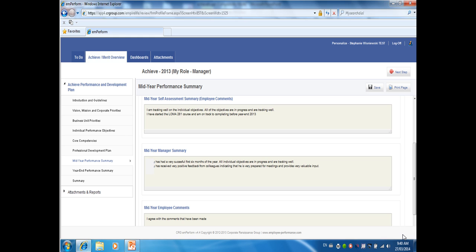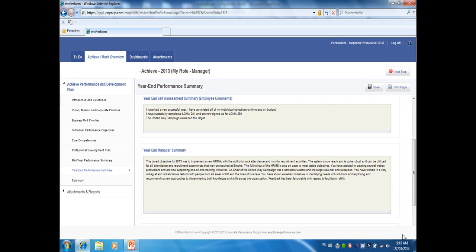Each step of the process is exclusive to the active commenter in question. In other words, if the employee is in the process of composing their self-assessment comments, their manager cannot unilaterally complete the summary. Likewise, the employee cannot enter their final comments until their manager has entered their summary comments. Progress against each stage in the process will be indicated via email indicators.